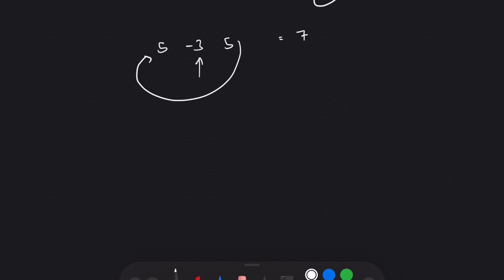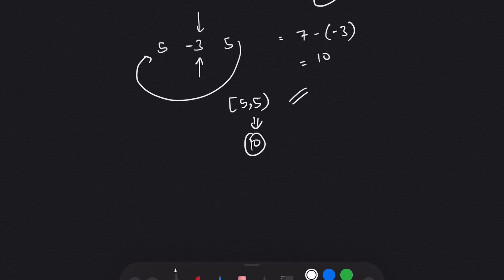So we have this question, and if I apply the same logic here, the total sum is going to be equal to 7. And we know we need to remove this part because, as this is a circular array, our one subarray is also equal to 5 and 5, and this is the maximum subarray, which is 10. So this is 7, and we have to remove this part, means minus, that is going to be equal to 10, and this is our answer.